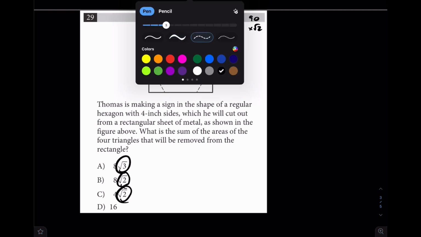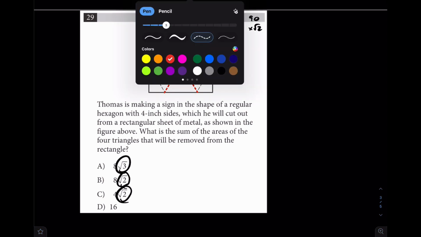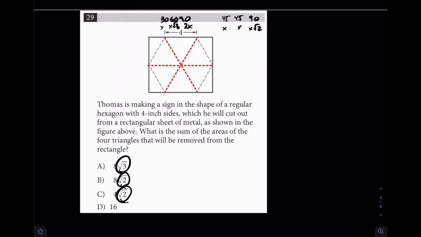What I would recommend is, first of all, just what catches my eye, I would chop this up into kind of shapes or triangles that I know, because I don't know what a hexagon is. Once I do that, I understand that this is 60, 60, 60, because it has to add up to 180. If that's 60, then I think this angle here has to be 30. This angle would be 60. And this, of course, is a 90-degree angle.